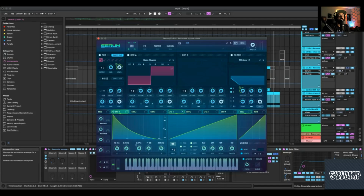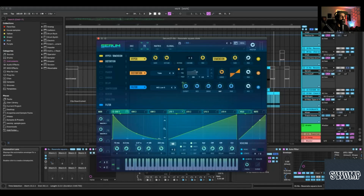Let's see, filter, we've got the cutoff turned all the way down. We're on MG low 12. Let's see, what is this? This is envelope 1 triggering the cutoff to open up to 53. I don't know what frequency that is, but that's the settings you're looking for there.